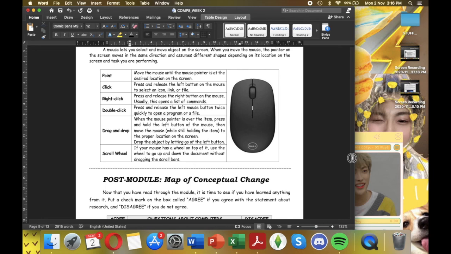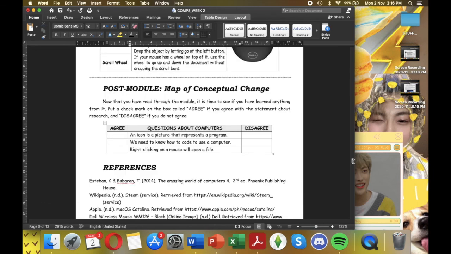What you're going to do now is answer the questions in the activity sheet directly onto a piece of paper and then take a picture of your answers and send it to me on Messenger. You guys know where to find me anyway. The deadline for this would be on November 4. Hopefully that will be enough time for you because this is just a remedial. It's just reviewing everything and making sure that you are still following everybody.